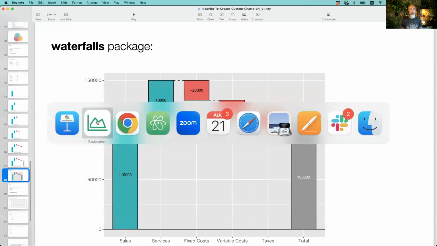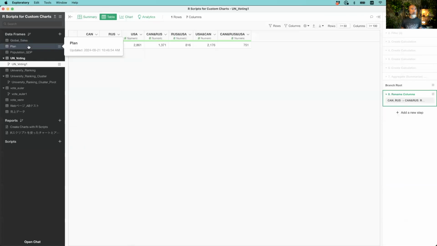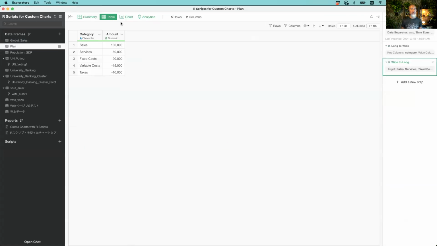So if you want to do a waterfall chart here, what type of data you have to prepare? The data is something like this. Each line represents each item or metric. In this case, I have the sales and service. Service is basically like, maybe we not only sell merchandise, we also provide a consulting service or something like that. So these are the revenue, and these are the minus of the cost, expense, and tax.